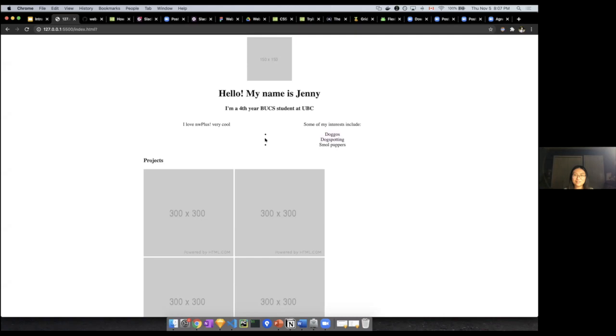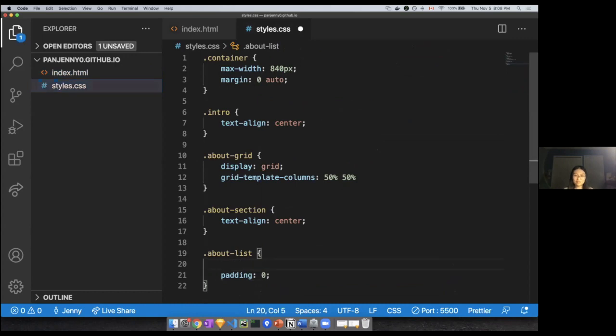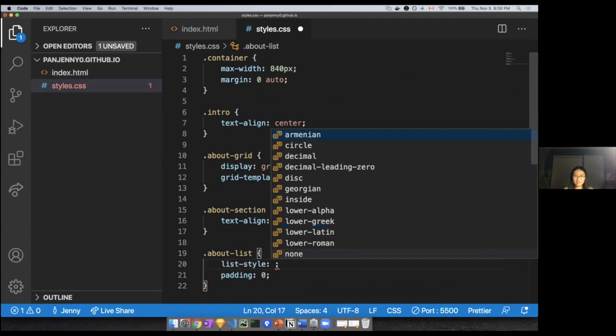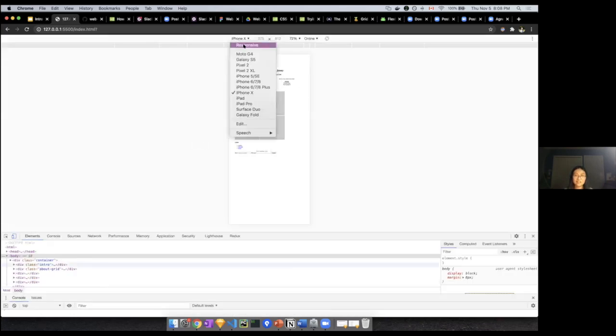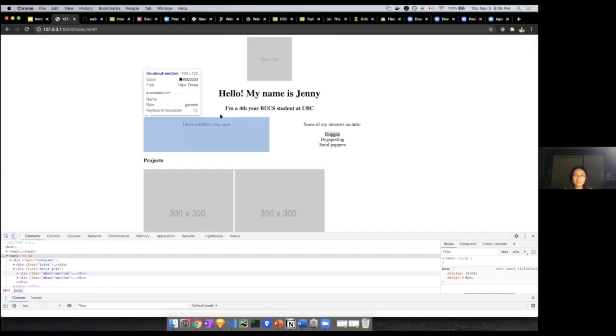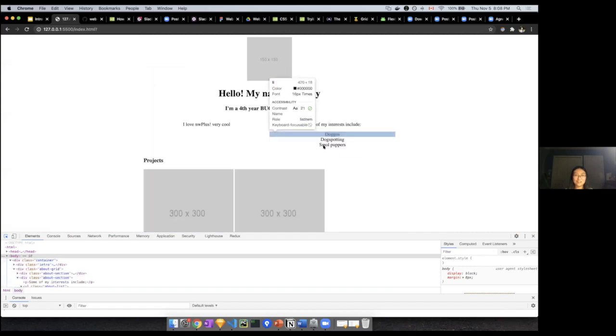Okay. Yeah, so you actually don't want to have the bullets. So one thing I'm going to do in the About list is add a list style and just say none, just to get rid of the bullet points. And there we go. So we got rid of the bullet points for the About list. And if we look at the different elements, let's open up DevTools again. I have Command Option I, but I actually want to see the elements, so Command Shift C, and we don't want iPhone and we don't want mobile. If you hover over the elements, you'll see these two columns where we contain our elements. That's the CSS grid that you see there.